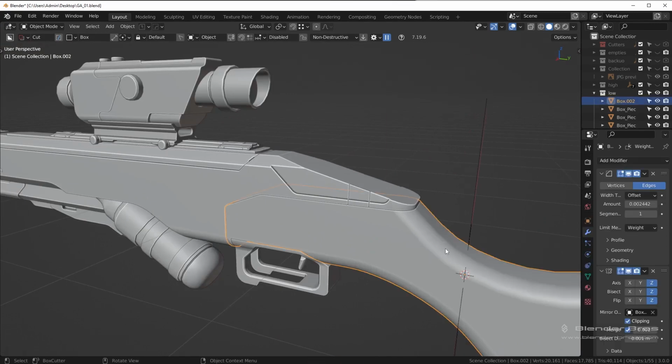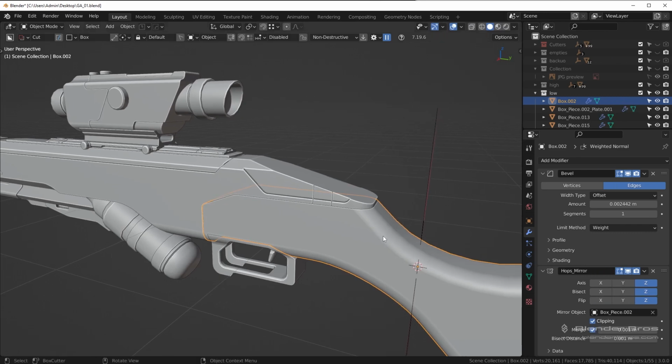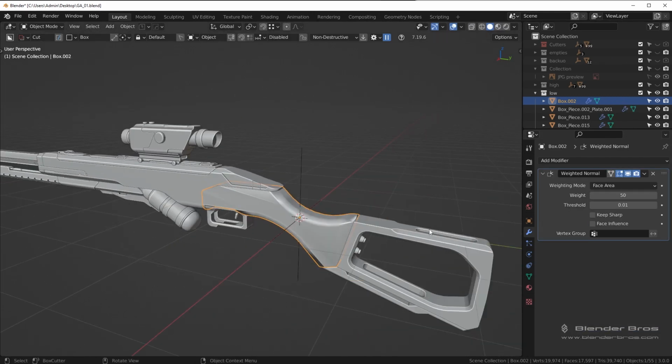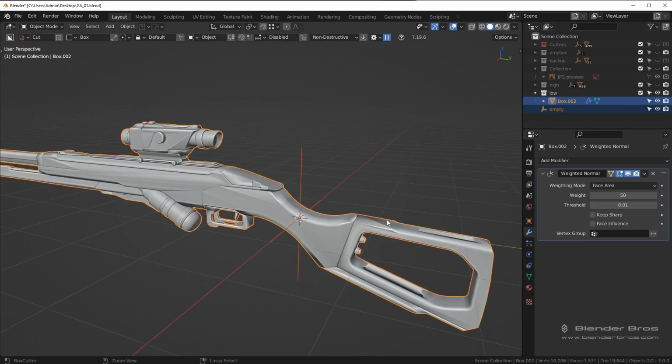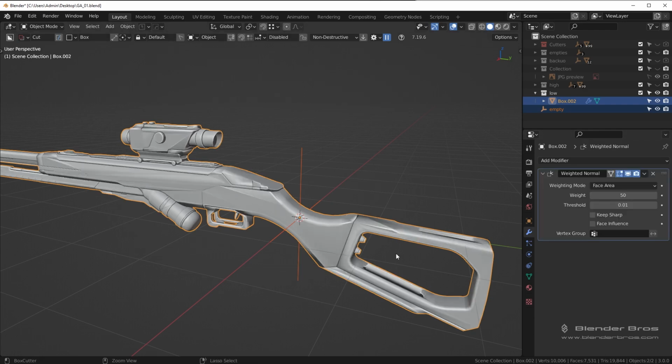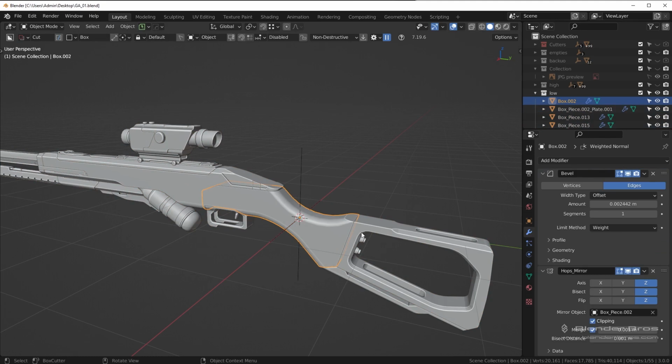you. So what I could do, just real quick, just take a random piece here and remove the bevel and weighted normal. Select everything and then Control J. And just to give you an idea, you're going to see that triangle count actually cut in half because there's no longer any sort of bevel on it, right? But the whole entire weapon just looks a lot worse. So doubling the triangle count in this case is actually worth it to me just because it looks so much better with those bevels.